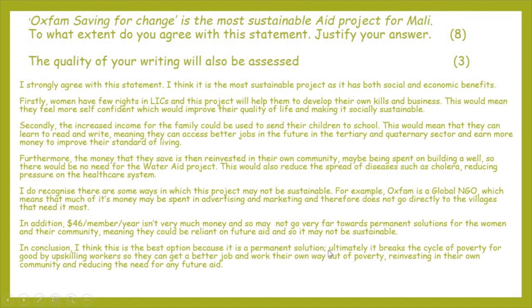Nice little semicolon. Ultimately, it breaks the cycle of poverty for good by upskilling workers so they can get a better job and work their own way out of poverty, reinvesting in their own community and reducing the need for future aid. So what I've shown is I fully understand the concept of sustainability, and my answer has led me towards saying why this is the most sustainable, because it means they will never be reliant on future aid. You are helping them to help themselves.